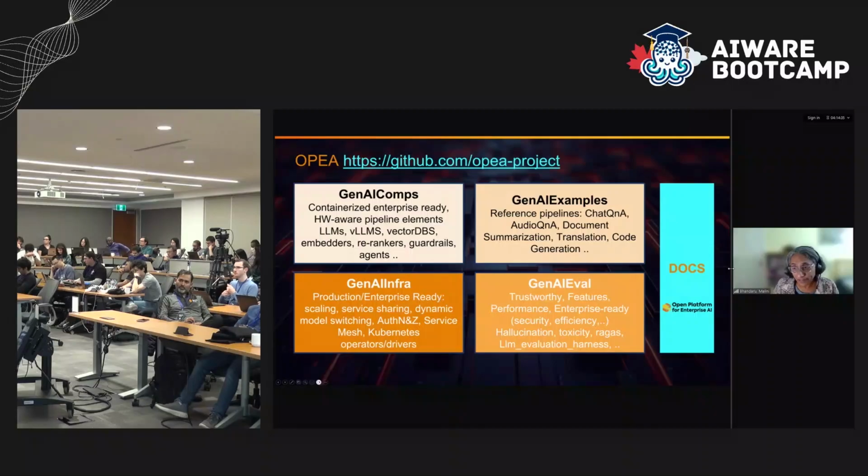And then there is service mesh. This is a technology that allows you to focus on your domain work and not have to deal with all the regular everyday aspects of any application, such as logging, audit trails, setting up mutual TLS so that all your traffic between your microservices is encrypted and so on and so forth. So with GenAI Infra inside OPEA, we are addressing not just the AI aspects that you see in these top two boxes, but the enterprise related aspects where you want scalability, confidentiality, security, and so on and so forth.